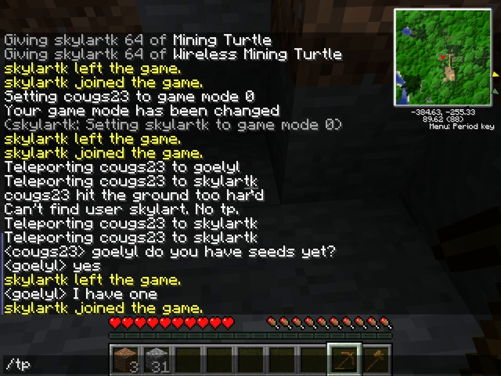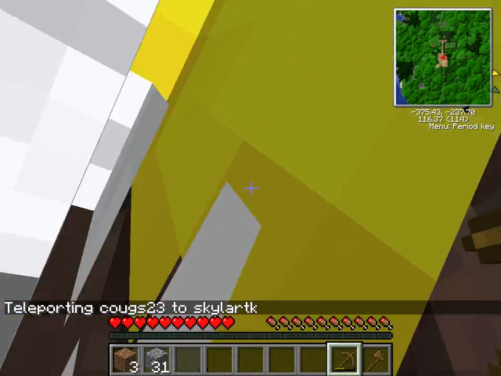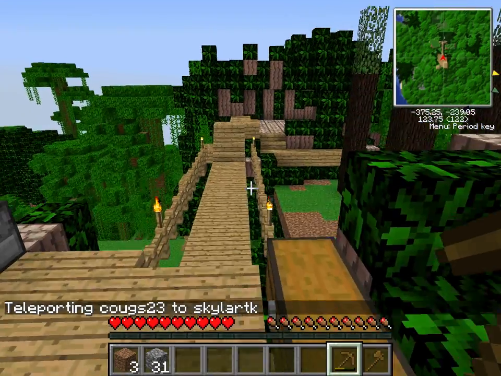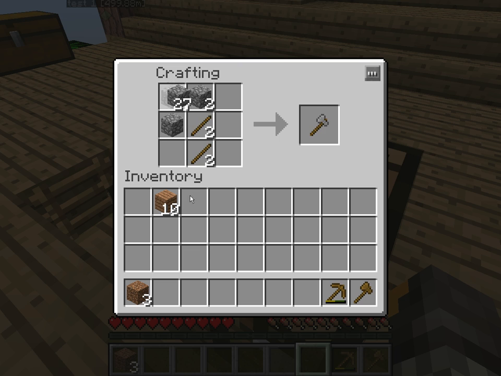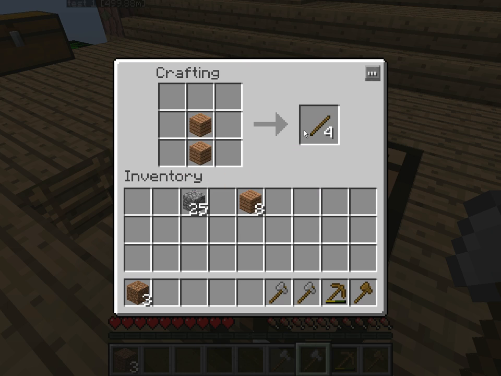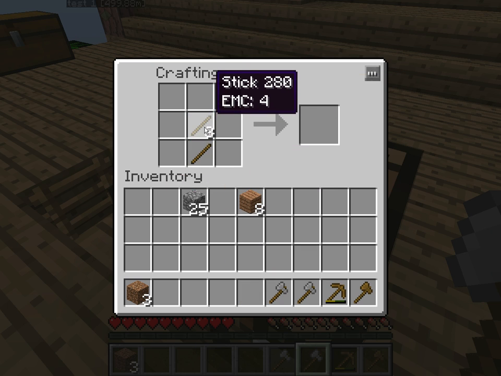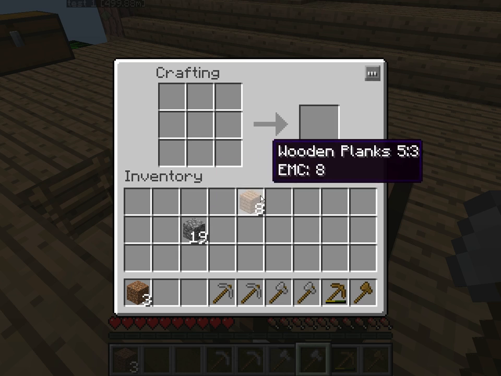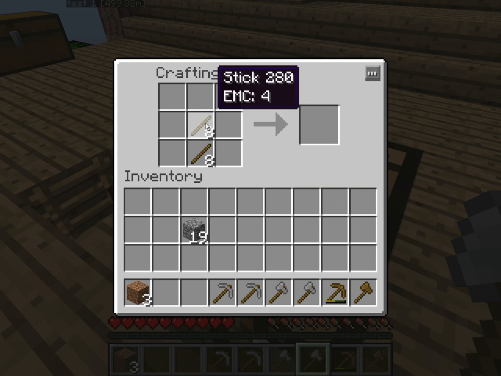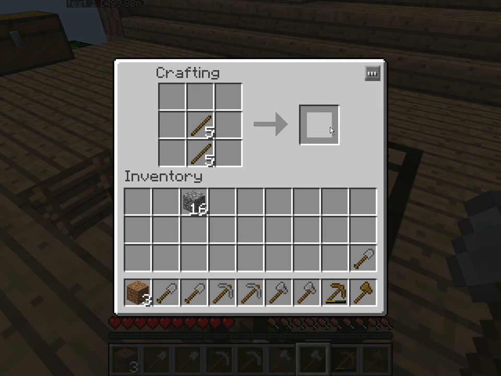Okay, 31. Well, hey, thanks. Thanks, Skylar. Whee! Let's make some tools. So we will make two axes, and then we'll make two mining things. Skylar. That was huge. Oh, we need swords, don't we?